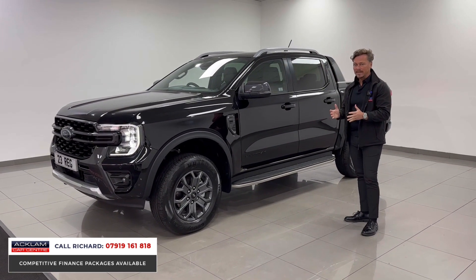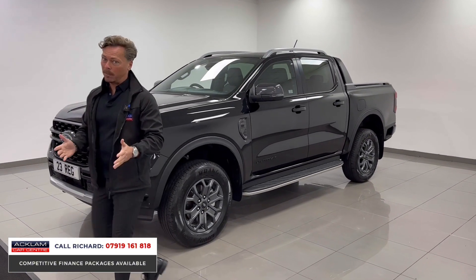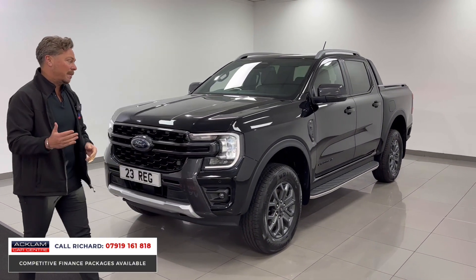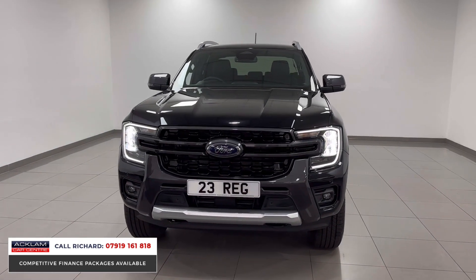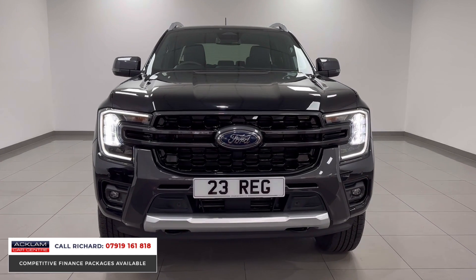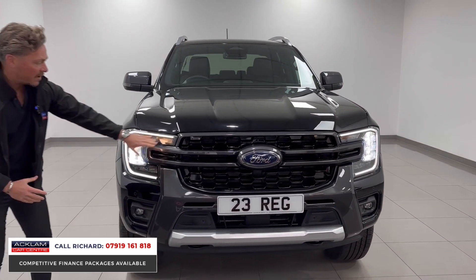If you want one with the bigger power, get this one — there are not very many of these for sale right now, and you cannot buy them brand new. That is a big, important point: you cannot get the three-litre V6 engine brand new. This truck is stunning front to back, with a new Americanized front end that is very aggressive, with LED lights.